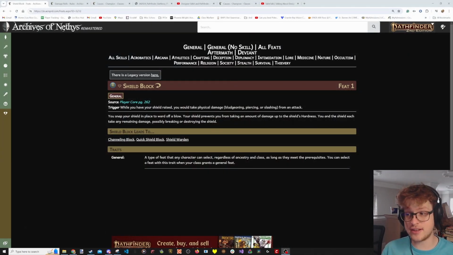And so this has to do with shield block over there. And specifically, it has to do with when its trigger condition actually happens. Its trigger condition reads, while you have your shield raised, you would take physical damage, bludgeoning, piercing, or slashing from an attack. And already there's a conflict in the rules here, where physical damage also includes bleed, but no attack would do bleed directly, so clearly it's only intended to work with these, but we're going to get into more stuff like that later.